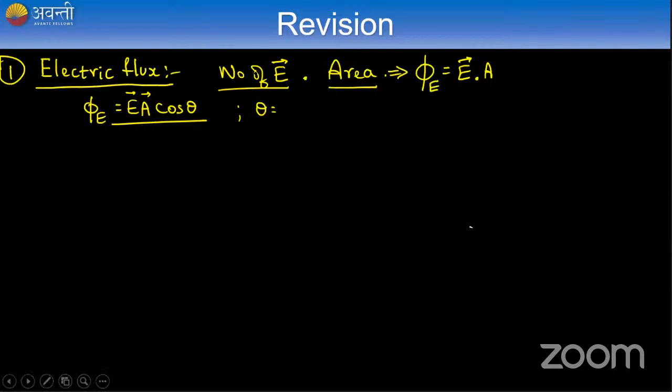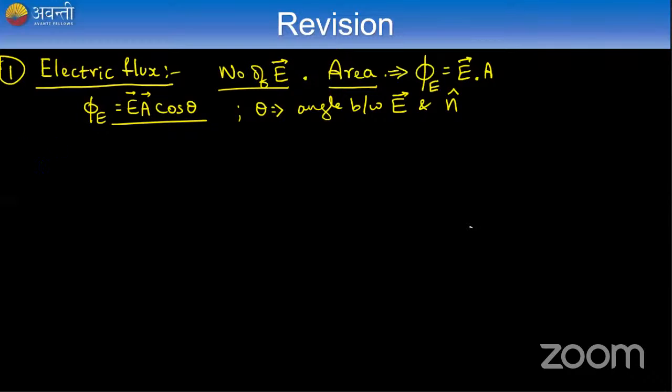yes, correct, Priyanka, Bhargav, superb. Anusha, try again. We are talking about electric field and electric flux, so try to give the answer with that respect. Yes, correct, Bhargav, correct, Priyanka. So theta is the angle between the electric field and the direction of the area vector. My direction of area vector is n cap. We had seen that.